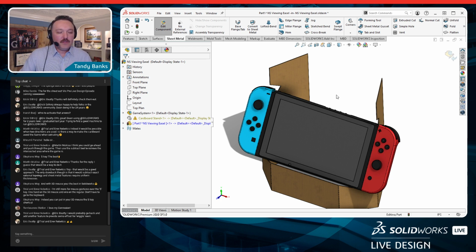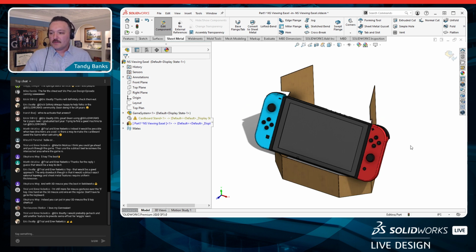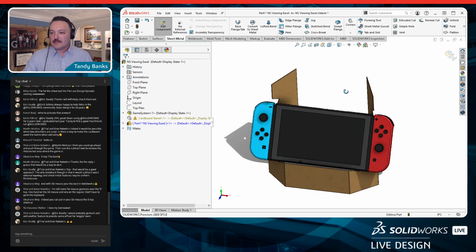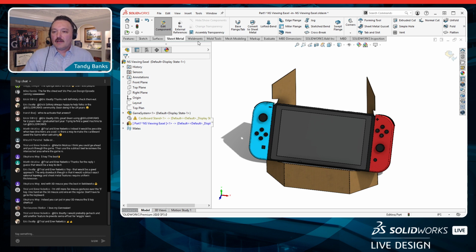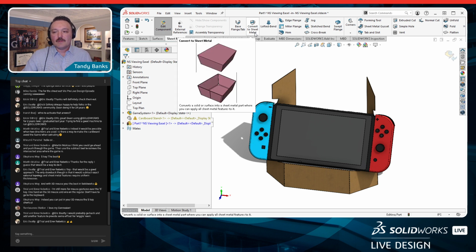All right, so I'm going to continue on with some sheet metal features so we can get to the end of this part today. I spend majority of my time over in the sheet metal toolbar whenever I'm working with these, and we've got some great tools. I really contemplated showing convert to sheet metal because that's such a powerful tool and used a lot, but it didn't really work for the workflow, the design process we actually went through on this, so I thought it would be good to stay away from that.